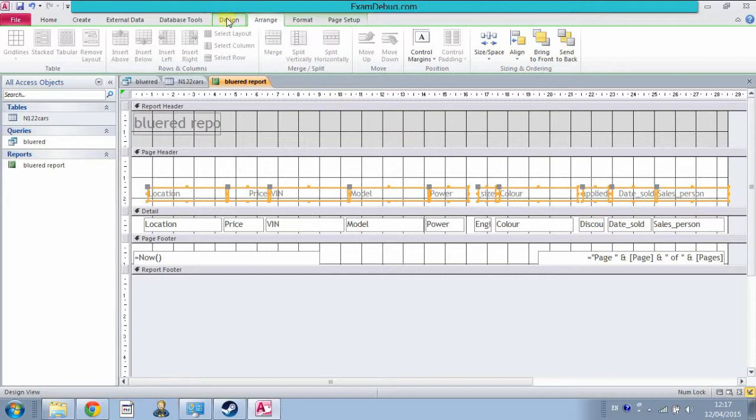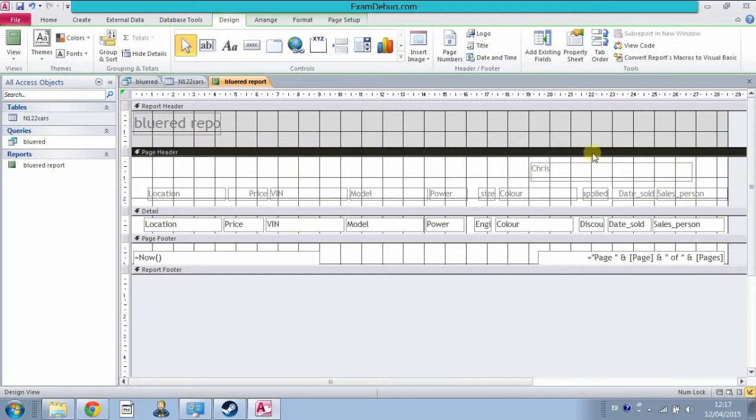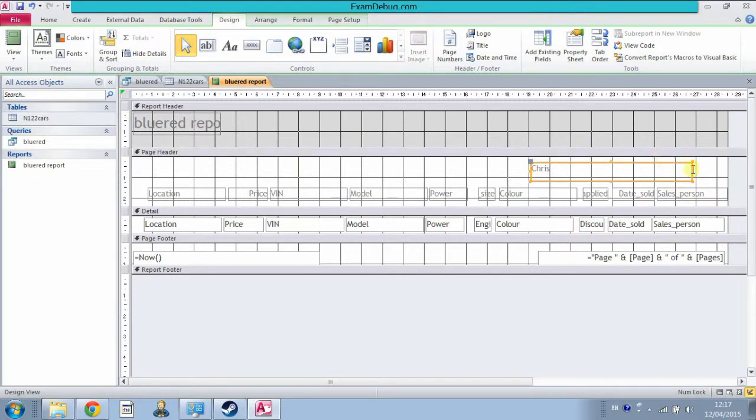And I'm going to go back to design. I'm going to choose label. And I'm going to put, far too big a label, but yeah, I'm going to put my name on here. So yeah, you probably have your name, your student number, and your center, things like that you'll be putting on there.